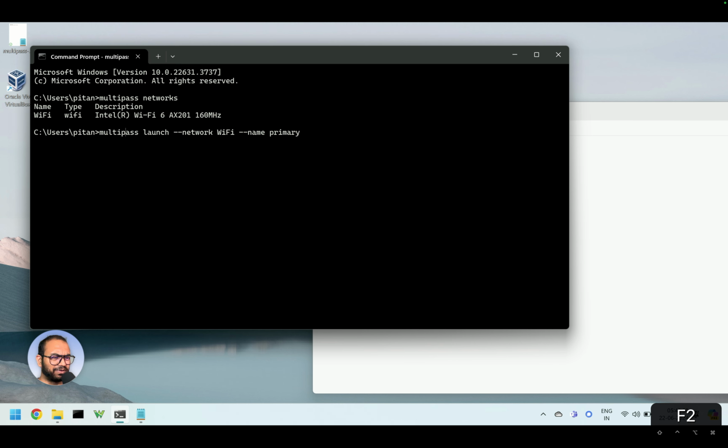I suppose it is 5 GB of disk space and 2 GB or 1 GB of RAM, something like that. And it will create that instance and then in the background start it. Right, so we just have to wait here now for the image or the instance to be created.